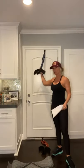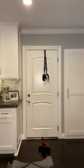So we're gonna do upper and lower today. We're gonna mix it all up. I have the ones that are specifically called the booty bands. I'm gonna get the ones where you can clip all the handles and change everything out, but I can totally make do with this. So basically all you're gonna need is the Innstar band. You can move it from the top to the bottom. I have two, so I'm just gonna keep them in place. I have a yoga mat for my knees, and then I also have right here a little dish towel that I'm gonna be putting to use with the bands. I mean, I've been very creative.